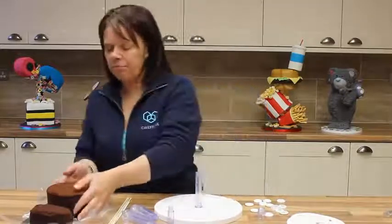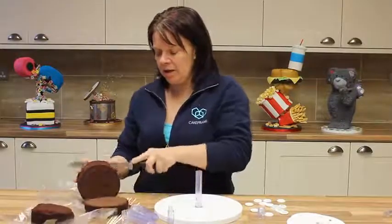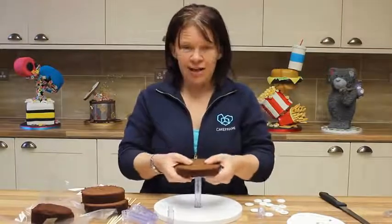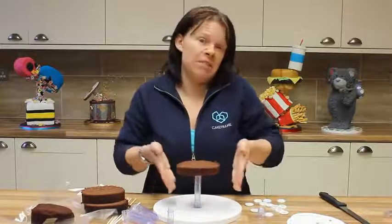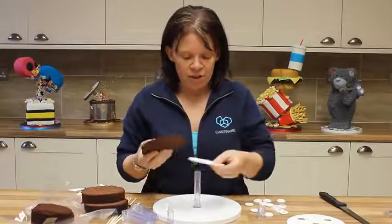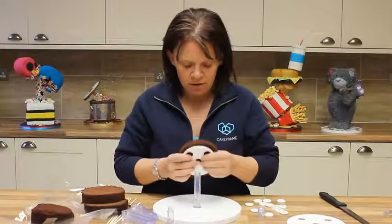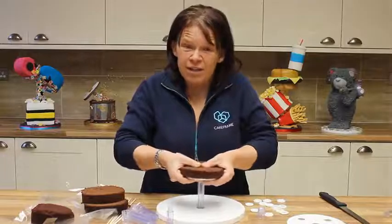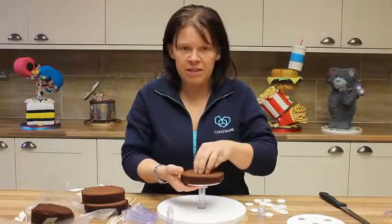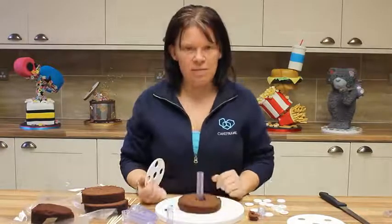There are two different ways of doing this. I'll take some cake and split it into three layers. I could push this cake on top, but the problem — particularly as it gets larger — is that you could force all of that to split. If I actually place a platform underneath, right in the centre, I now know I've got a guide for that to go through. I place my hand on top and that stops everything from splitting. Take off the waste cake — I've now made my hole, which allows me to slot that in place over the top and layer as I go.